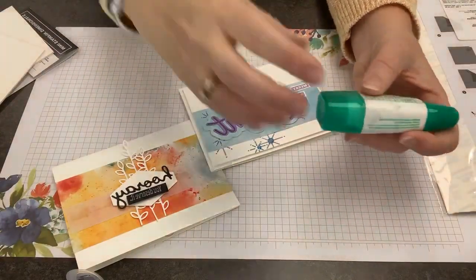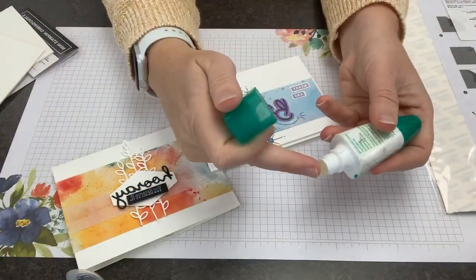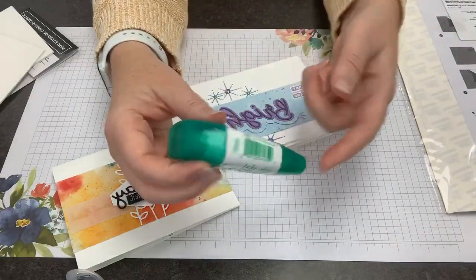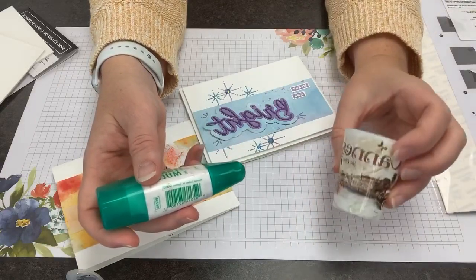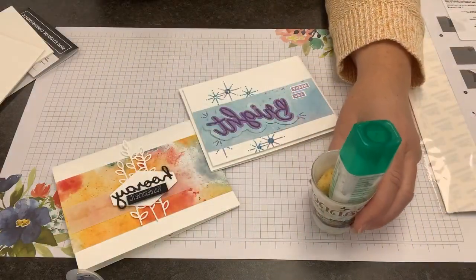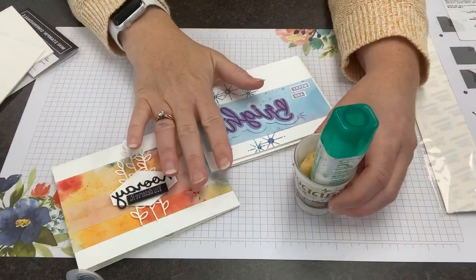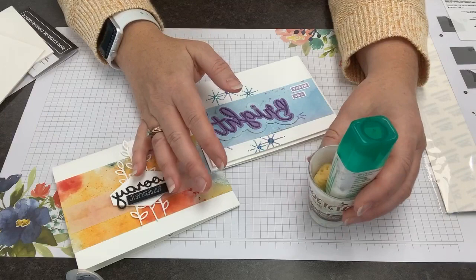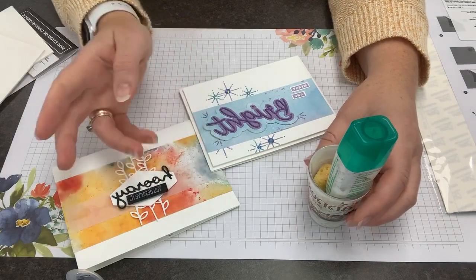That is going to mean the glue is always on this broad tip applicator end, which can be great if you want that. But usually I want the fine tip end. So what I do is I keep a little shot glass, and I store my glue like this all the time, and it doesn't really fit in that drawer. And since we're talking about storage, I just keep it on my surface area where I'm ready to stamp.